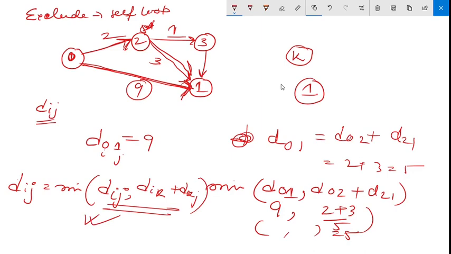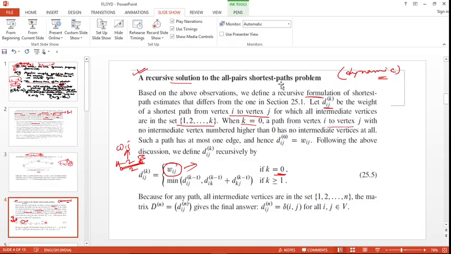That means here I have included one vertex. Let's say you include 3. In that case, the distance between 0 to 1 would be further decomposed into 0 to 3 and then 3 to 1. Let's say this is 1 or minus 1, whatever it is. So in that case, how many vertices will be participating? 2. Very good, so you understood this. I am just telling you the basic thing. Okay, now let us go.